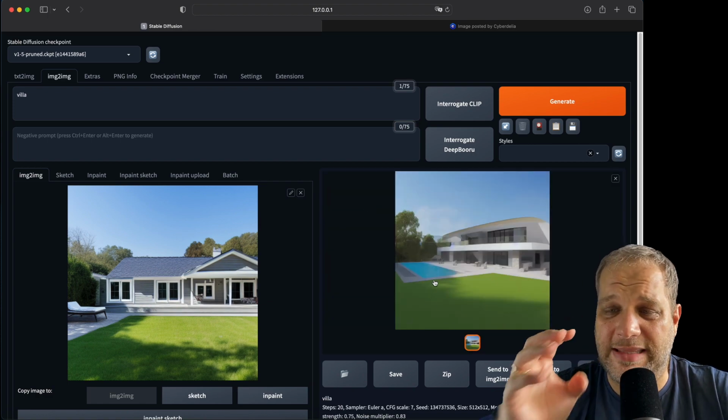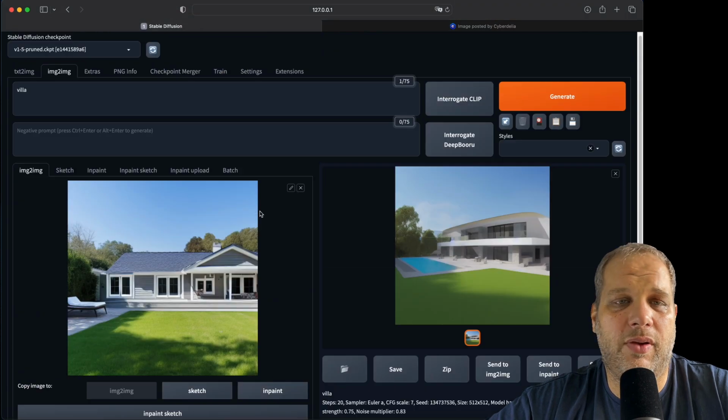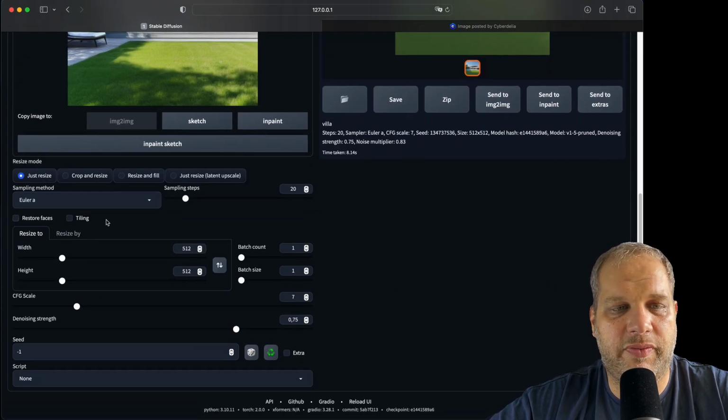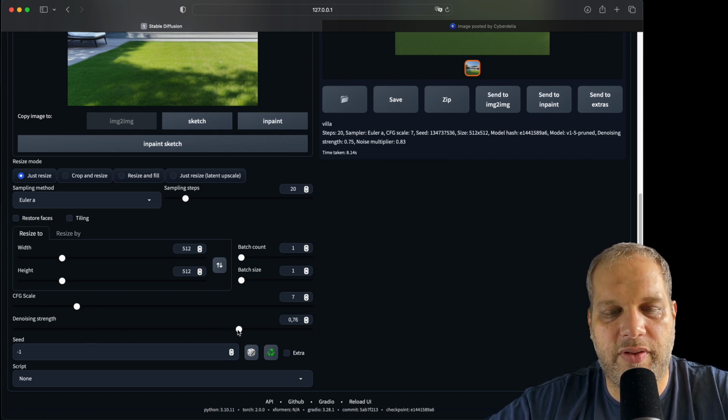So we can influence this actually, right? We can also add a negative prompt here, right? And here you have all the settings from before. So you can resize the new image if you want it bigger or smaller. And you have the same things here, the batch count, but there's one new thing, and this is denoising strength. That's actually at 7.5, right?